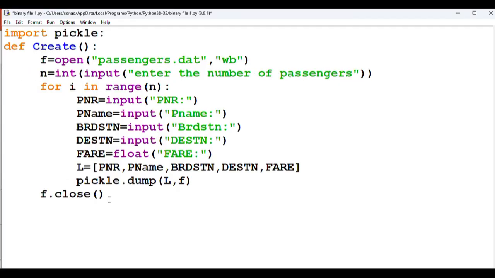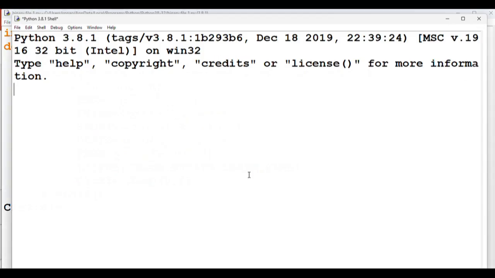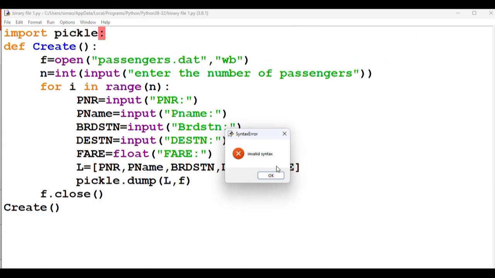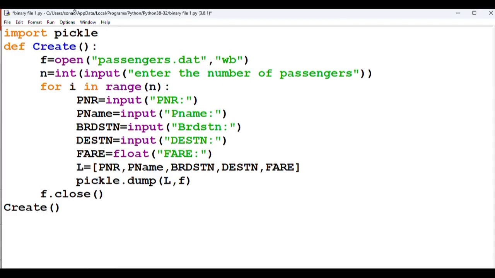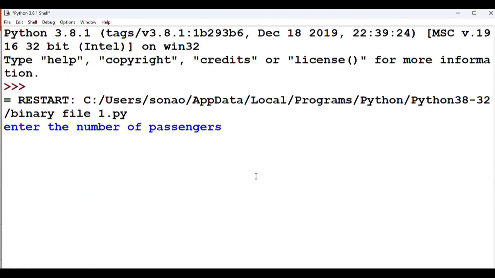Now we can run and see whether it has been created or not. Let's just run. Okay, for pickle, I just need to write simply import pickle. I need not do colon. Enter the number of passengers: I am writing 2.